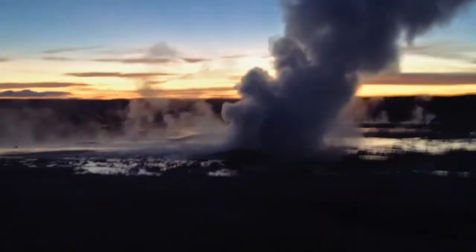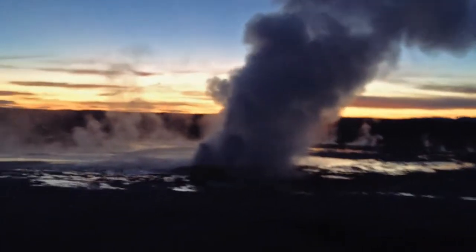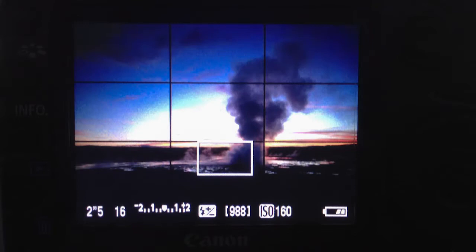All right, so listen, I waited, and there was just a couple people out here. I mean, everybody goes home when sometimes the best light is going to happen, and you never know. But what happened is that as the sun went down, we did get a lot of pink starting to reflect off these distant clouds here, and I think we got a couple beautiful images. I'm really excited about these.